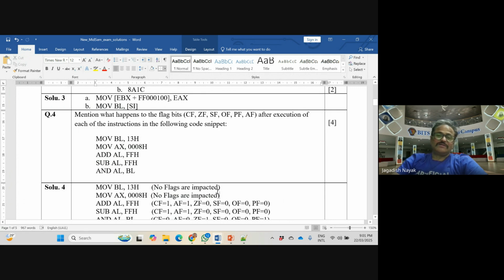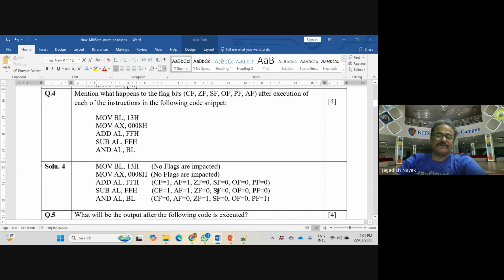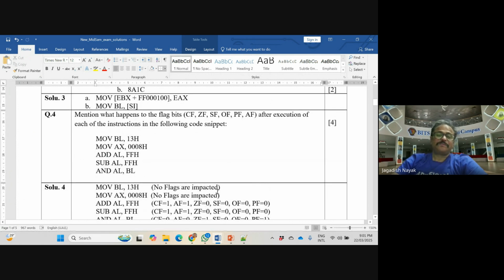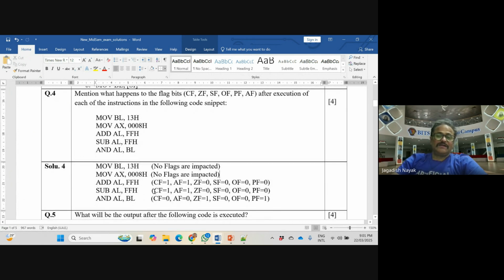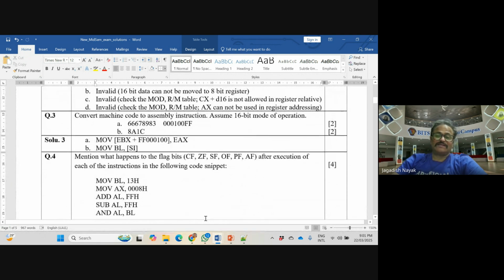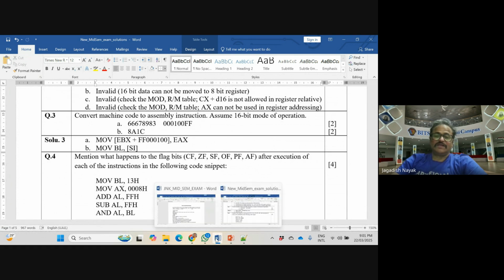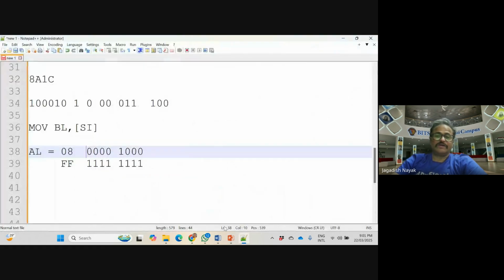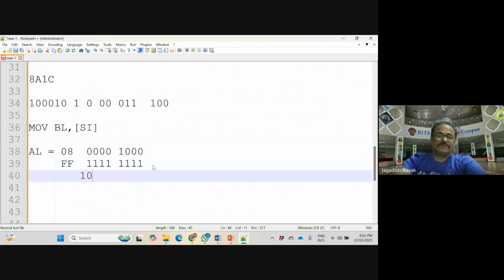So like that you can check the values of the result, and at the same time you check that result and decide whether the flags are set or not. Now see here, if you see the result, what will be the result here? Tell me. The one carry coming here. Then what you have is 0 0 0 0, and here you will have a 0. Yes or no? Then you have a 1 1 1.